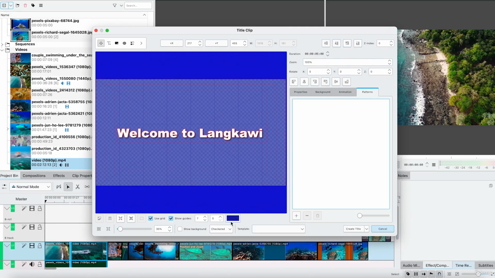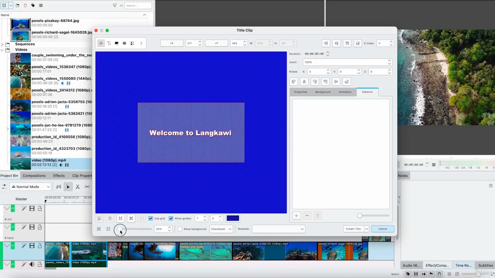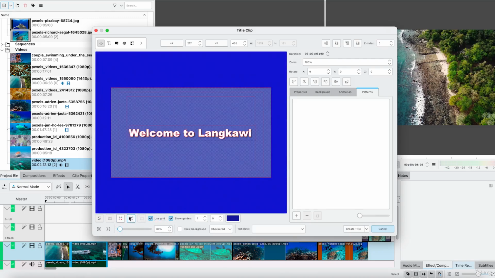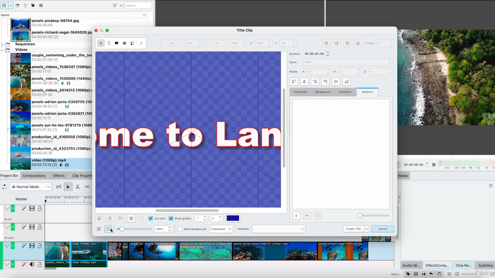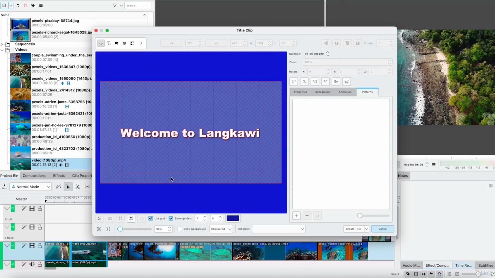So as regards the background, you can change the coloration, show the guides. If you don't want to show the guides, you can unshow them. Use the grids. If you don't want to show the grids, you can unshow them over here. And you can deselect, or you can zoom to fit. You can see everything to fit. And then you can increase the sizing manually from here, and you can zoom everything to fit. You can zoom to the actual size, or you can zoom to fit so it fits in everything here.